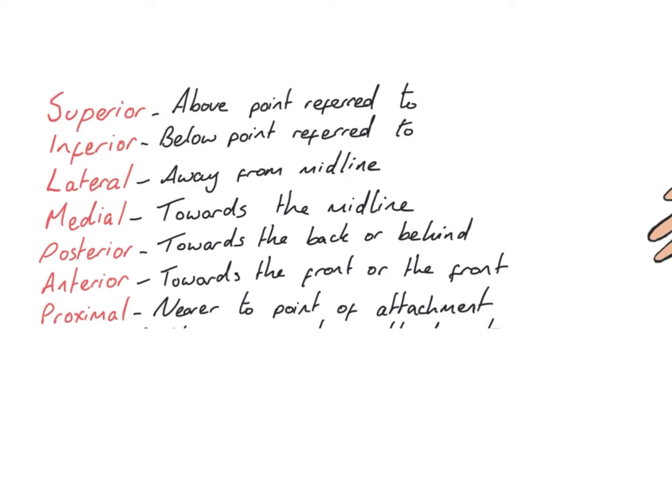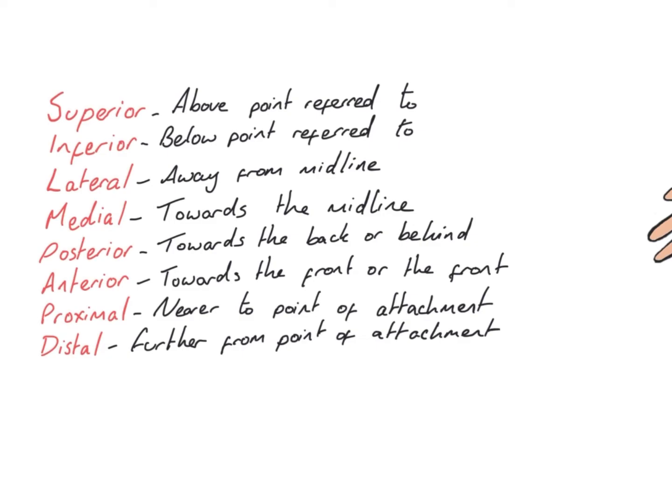We've then got the word proximal, which means nearer to the point of attachment. So that is closer to something than it is further away from something. The way we'd use proximal, for example, is a broken bone with the bone sticking out of the skin proximal to the elbow. That would tell somebody that it's higher up the arm than lower down the arm. And then finally, the opposite of that is distal, which is further from the point of attachment. So if we were trying to describe a broken bone along the length of your lower arm, then we could use distal to say that the injury is distal from the elbow, but proximal to the wrist, and that would tell you that it's the lower part.